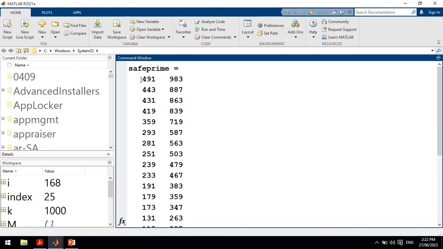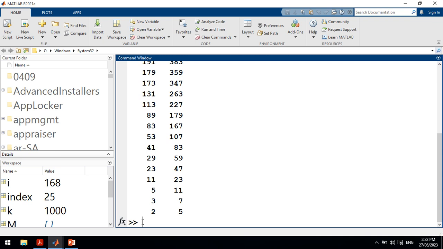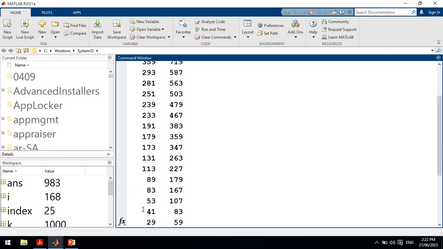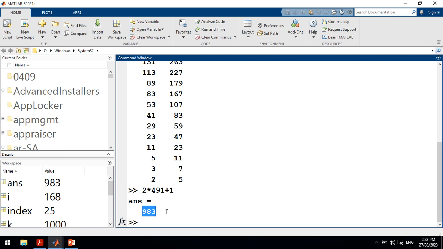See, so 491 is actually p, right? In 2p plus 1, this is p. 983 is actually the safe prime number which follows this trend. So let's check how 983 is a safe prime number from 491. So 2 times 491 plus 1, see, it makes 983.